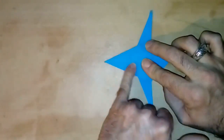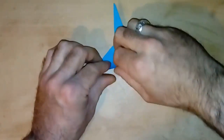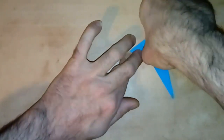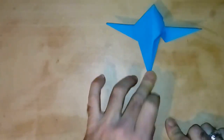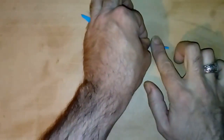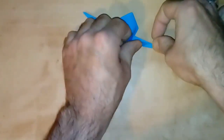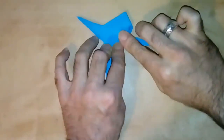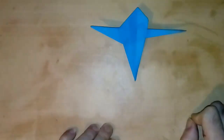So bring this edge to this middle fold here, and this edge to this top line here. So just like that, starting at your point, fold it up so far, just like I always say, like that. And now start on this edge here, bringing it up, point it off first. It will fight with you, but just be patient, take your time, and you guys will get it, don't worry. And just finish it all off like that.